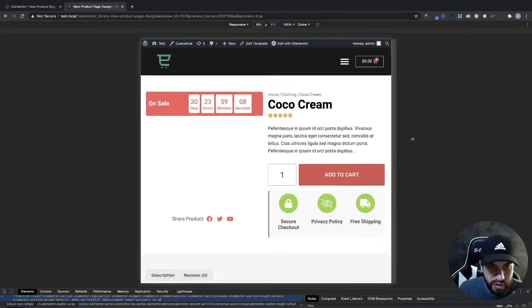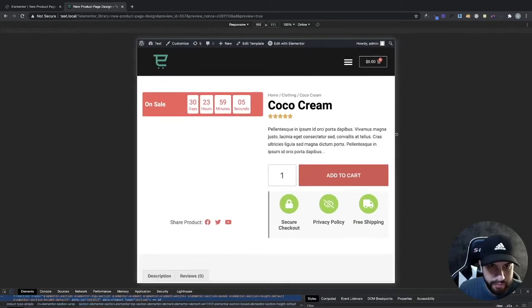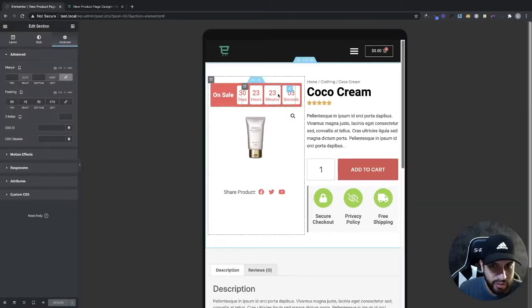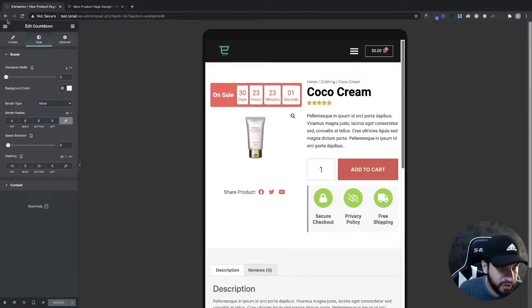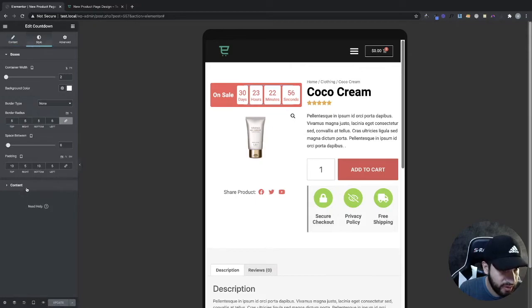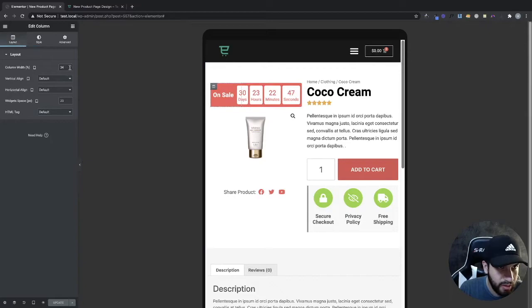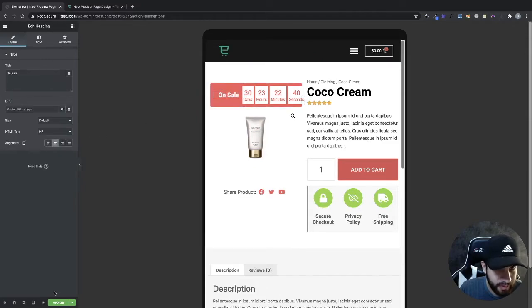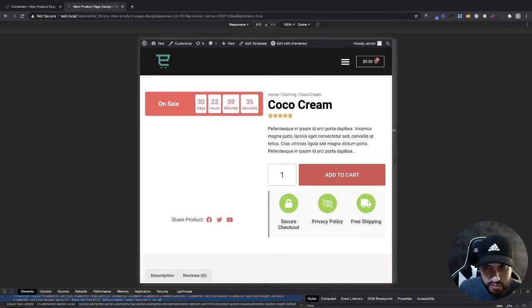Now we do have that issue there that I was showing you. So on the tablet version, what I would do is just try to move this to the right side. Let's see if they have an option here to move to the right. If they don't, then we might just have to make this a little bit larger here. Basically just push this one to about 40. And maybe bring this to the middle. Sometimes you just really have to adjust those.